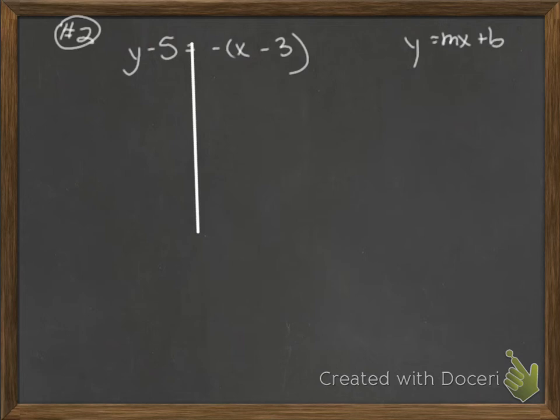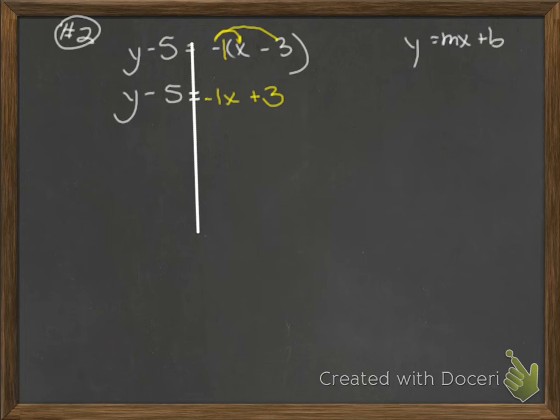So again, just like last time, I'm going to use the parentheses first. I invite you to remember that with the distributive property, you need to put a 1 here. So you're basically multiplying everything in the parentheses by negative 1, or if you want to think about it as toggling or changing the sign. So negative 1 times x is negative 1x. Negative 1 times negative 3 is positive 3. Okay, so be careful with those signs. They can trip you up, even the best of us.